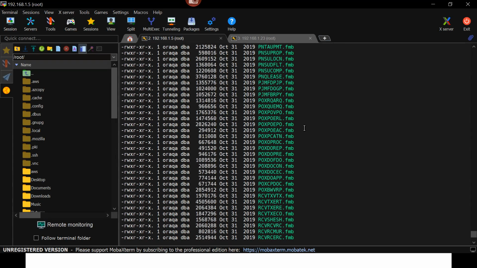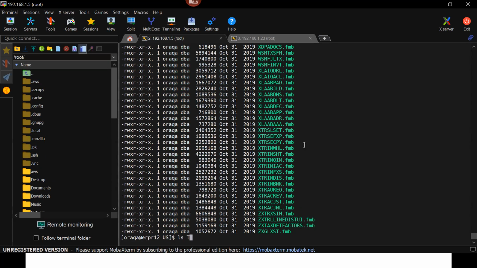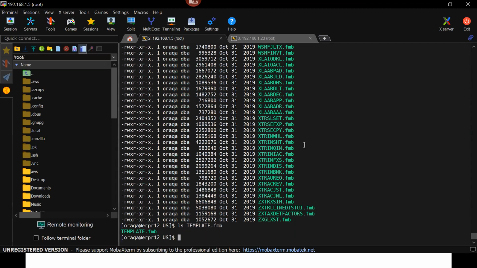All the products' FMB files. If you have Developer, you can open them and also see the code they've used. Here there will also be a template, which will be used by developers. They take this template and some library files and use Developer to build the new forms. Why? Because the look and feel of a custom form and the seeded form should not change. That's the reason they have to use this template form and the library files, so that the look and feel will not change between the seeded forms and the custom forms.